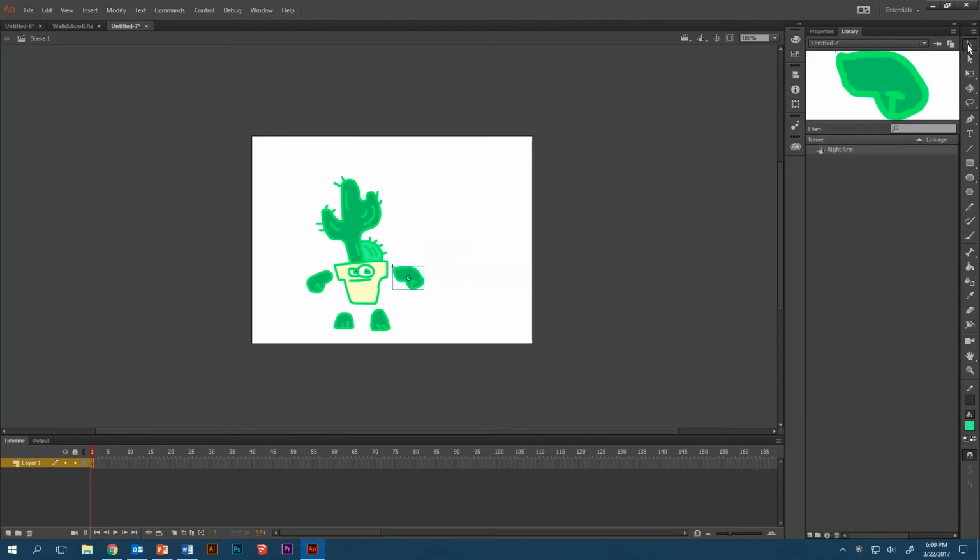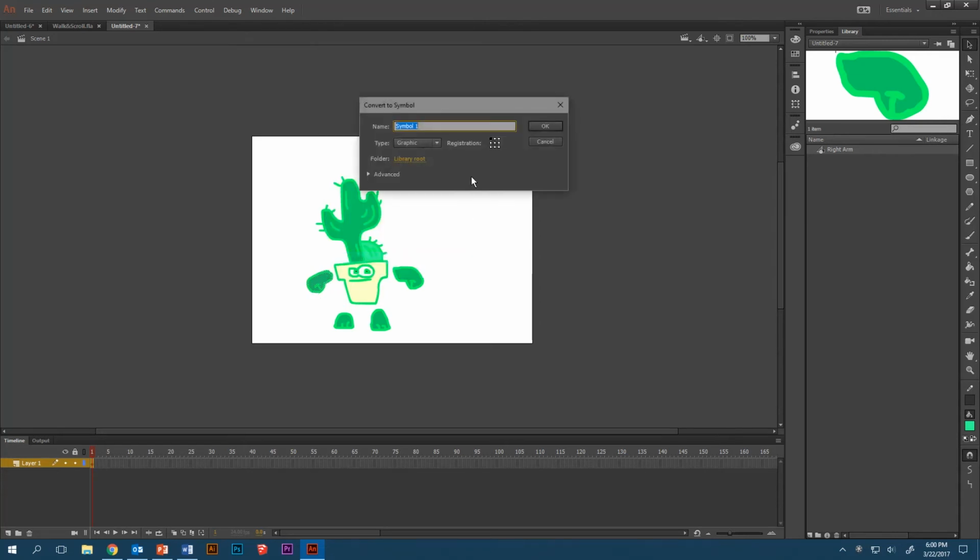Now, if your object is either a little bit too complicated or maybe it's too close, you can't get a box around it, you also can, with the selection tool, holding down Shift, select all the pieces if you have to. So you wouldn't want to do something like the cactus character that I've actually got here. He's got a lot of little pieces. You'd be very likely to miss something. You could definitely do it, but I'm not going to do that. For something a little bit smaller like this, that's acceptable. So convert everything to a symbol.